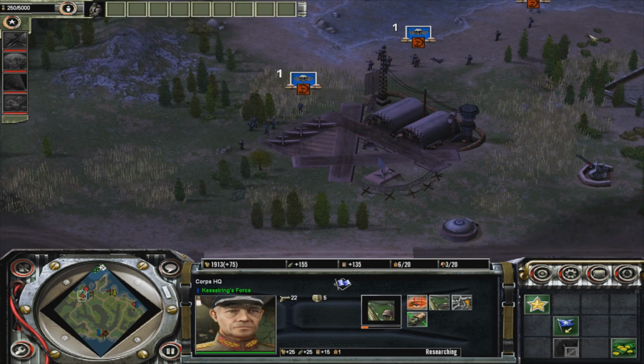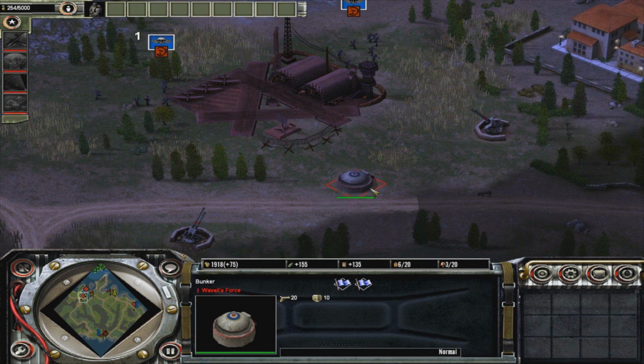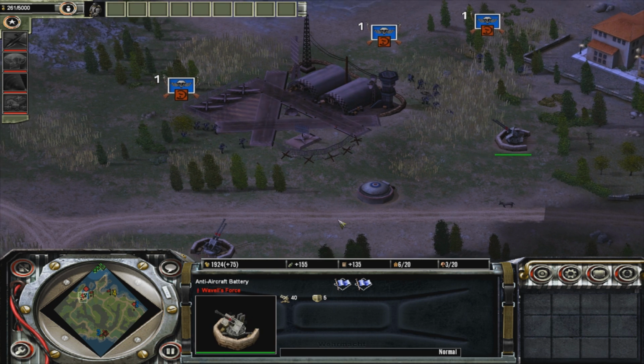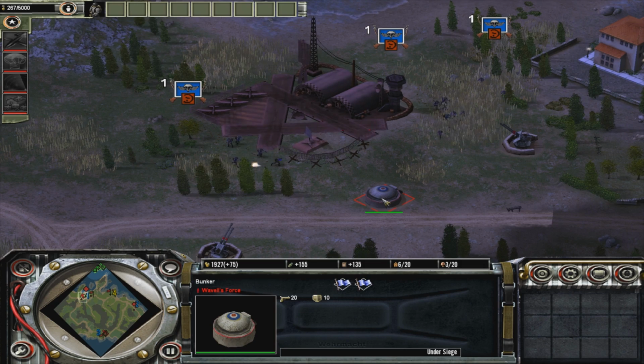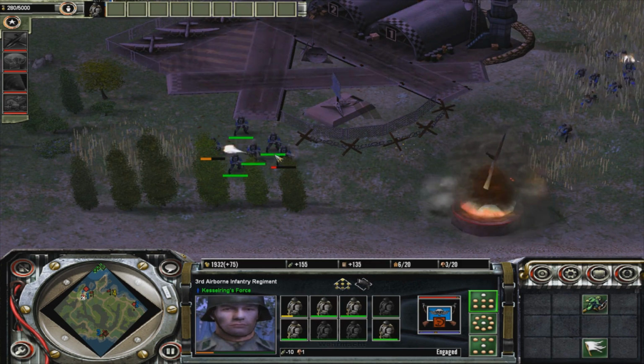Okay, so right now we have to make sure that we secure the airfield. So we're going to attack the pillbox. These are just AAA guns. They won't fire at you until you are flying over there with aircraft. So these bunkers are not hard to take out. Meanwhile, you can see I have MP40s.